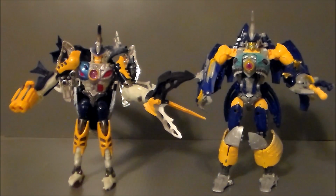So let's go ahead and get the Generations Sky-Byte into his shark mode, see what we think, and then we'll compare him to the original.